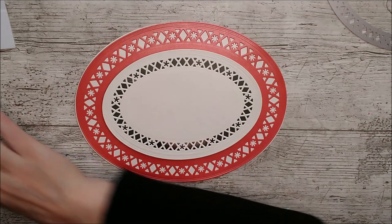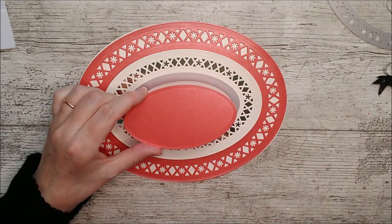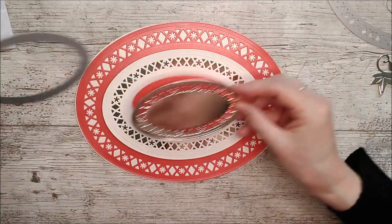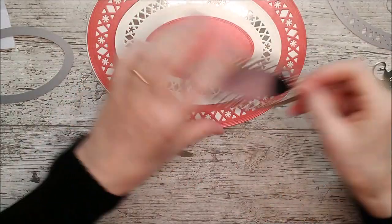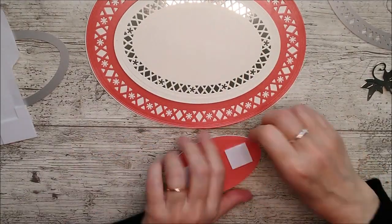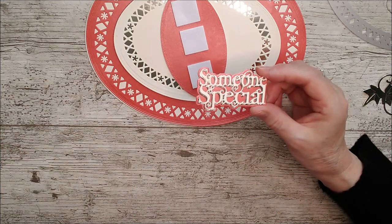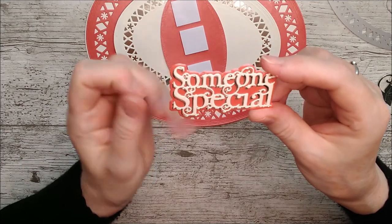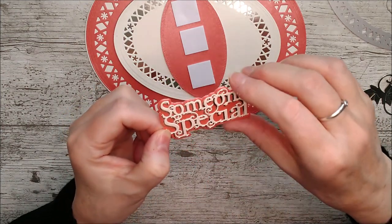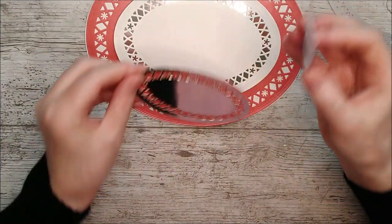Next I've taken the smaller die that I cut the center out of — the gold/silver piece — and I've cut it out in coral luster. I've also used the same die again with the next inside decorative piece and I'm backing that onto it — that's going to go in the center. Before I put that on, I've taken the 'someone special' from the sentiment die set. I've die cut that in ivory and then champagne gold, layered one on top of the other and just offset it slightly, then glued those together and glued them onto the coral luster background. I'm going to add that right in the center.